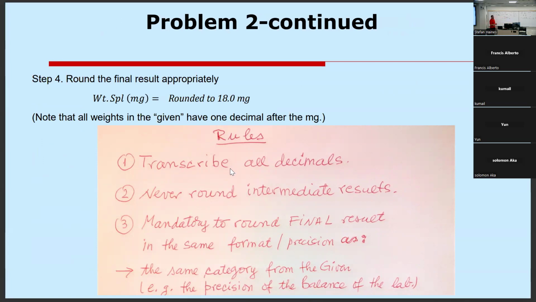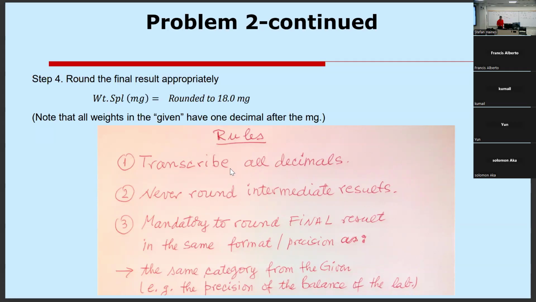So I might make the final standard deviation, or the final figuring things out, worth like 0.5 points. I'll make the actual math worth most of the points, and then you figuring out what your final declaration should be will be worth half a point. Because I measured my sample to 1 decimal place, I have to put my final answer to 1 decimal place, to the balance of the lab. All right, so there we go. That's the second one.